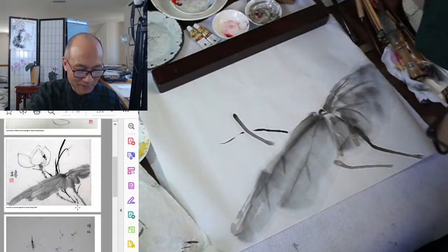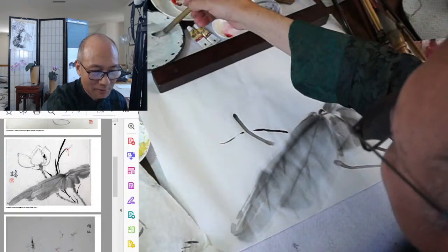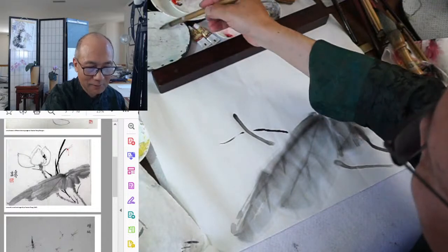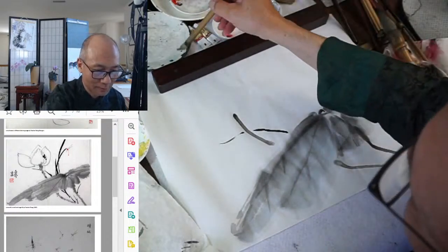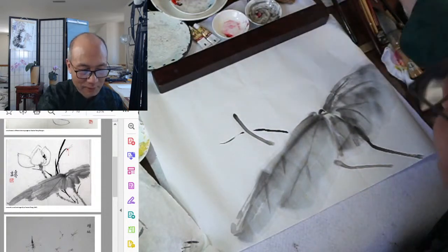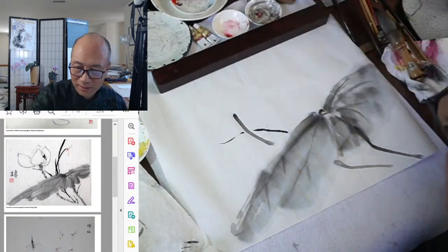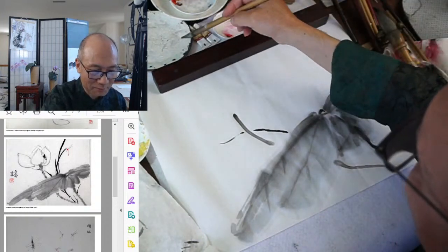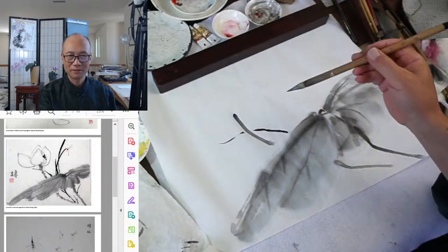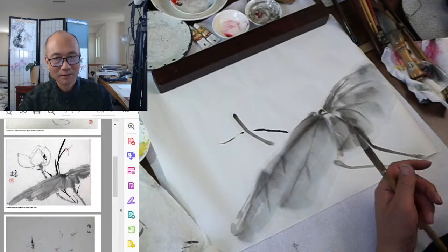Let me follow the steps. I just can't wait sometimes. Okay. Get a light tone again with a liner. I like to use a softer brush because it's more flexible. I can create the calligraphy easier.